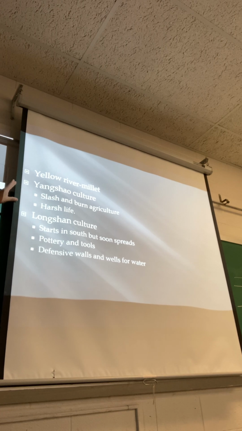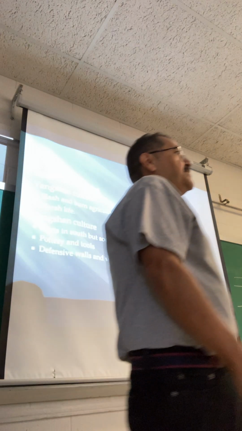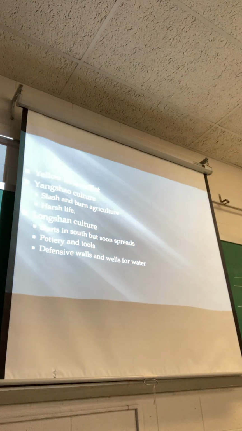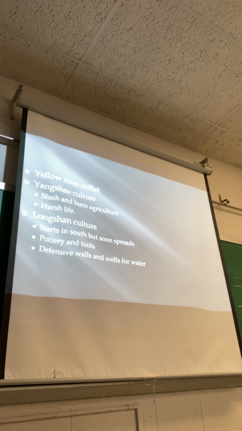Now, in the north, along the Yellow River, the earliest culture we have there is the Yangshao culture, and we call the way they lived slash and burn agriculture, because after a couple hundred years, they realized that they could grow stuff, but then they would have to destroy it and move somewhere else. So either they destroyed it or the river would.